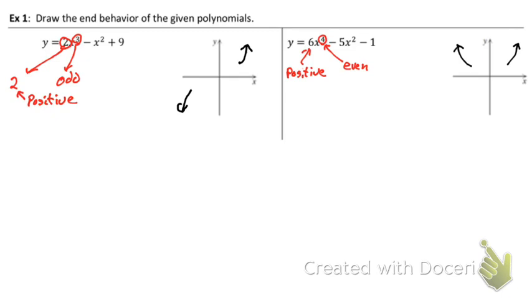Remember, just think about the most basic odd and even functions. That is y equals x. x is a straight line that both ends go in opposite directions. x squared, we should all know, is U-shaped. So apply that to the rest of them, and it can help you remember what's going on.